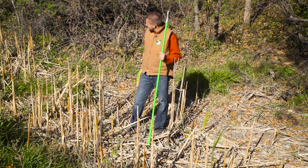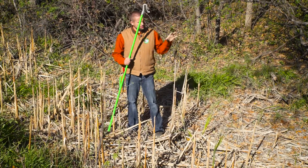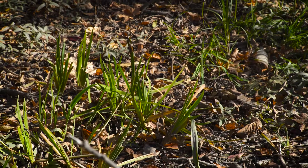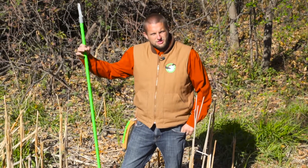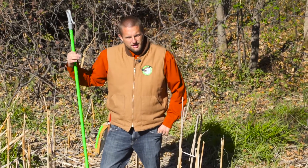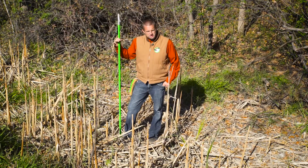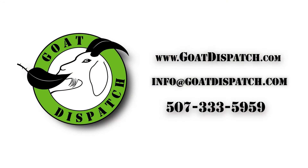Just showing that the goats like the cattails, and we're starting to get some of the forbs back. Part of this pond area, there's some irises that are starting to come back up, which is neat to see. I think with goats and what they eat and how they manage vegetation, we're just on the tip of the iceberg. Right now we've been concentrating on buckthorn, garlic mustard, and honeysuckle, but there's other vegetation that can be managed well — good for the ecosystem and creating more diversity.